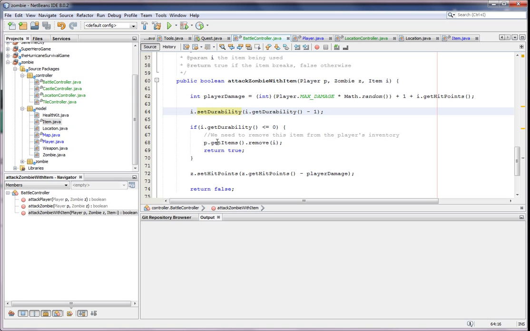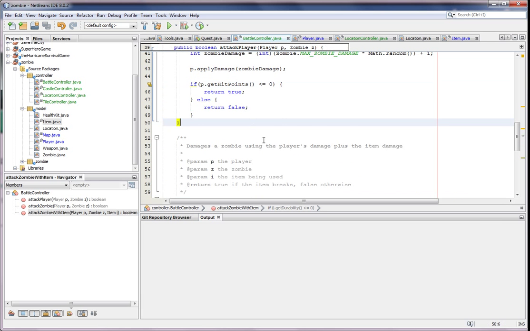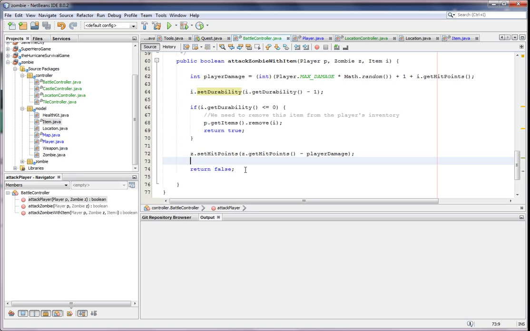So I'm going to do that by getting all the items of the player's inventory and removing this particular one. I'm going to return true in that case, because this check is a little bit more difficult to do outside in the view than the check to see if a zombie's been defeated or not. And then I'm always going to return false.